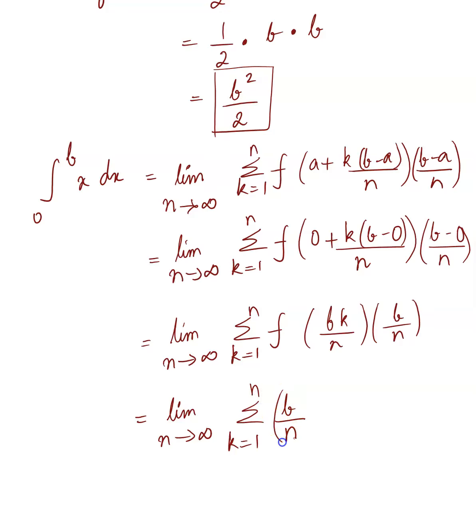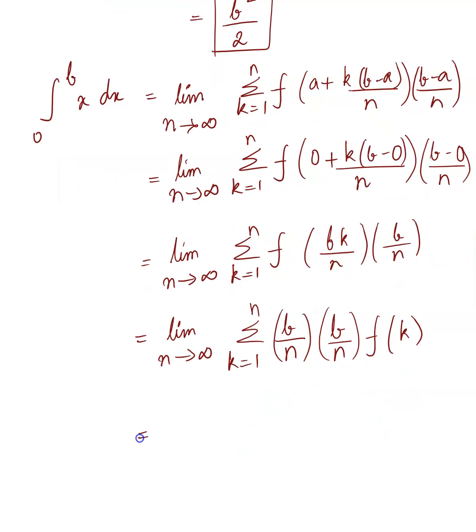So I bring the b over n in the front, and I pull out the b over n from the function f of k times b over n. Are you with me on this? This b over n is pulled out, and this b over n is happening in the function. So when I pull out this b over n, I have to remember to keep it in the function. So let me quickly point out what I did. This is what I pulled here, so that the f comes there. So you have to rearrange it.